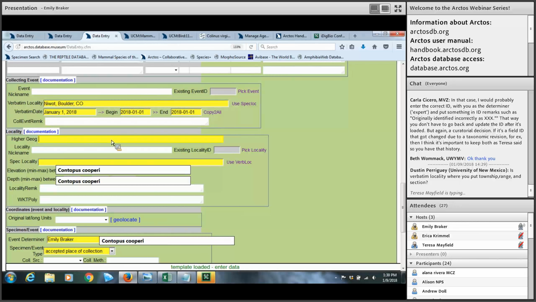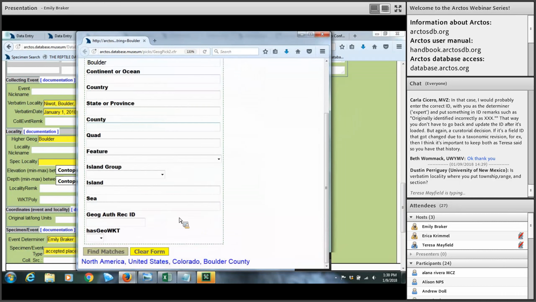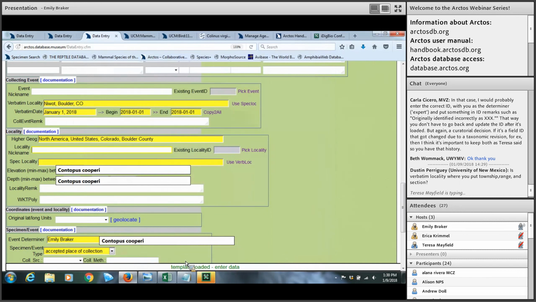Next we have higher geography, which is also controlled. It accepts essentially anything above city level locality information, so you can just type the smallest administrative unit. So this bird is from Boulder County. I'll just push tab and you can see it comes up as the only Boulder County, and click and populate.